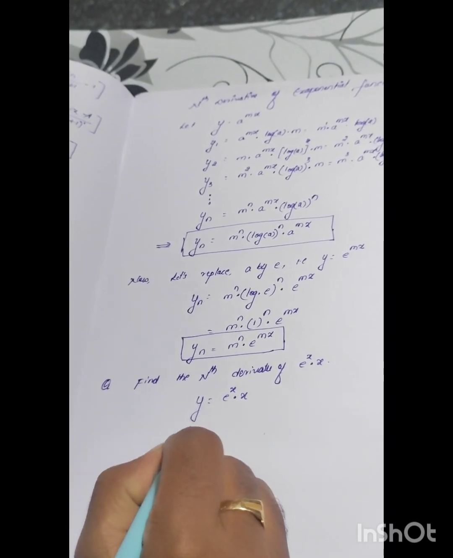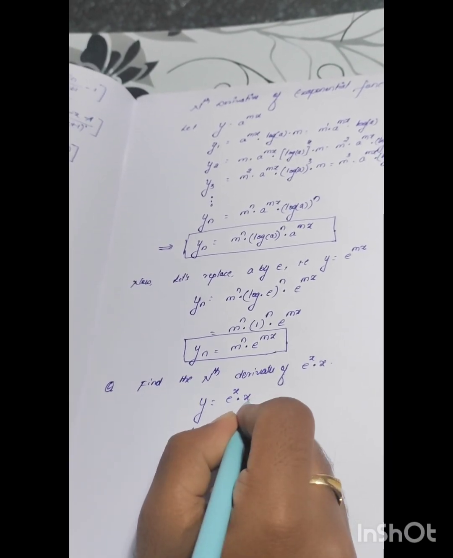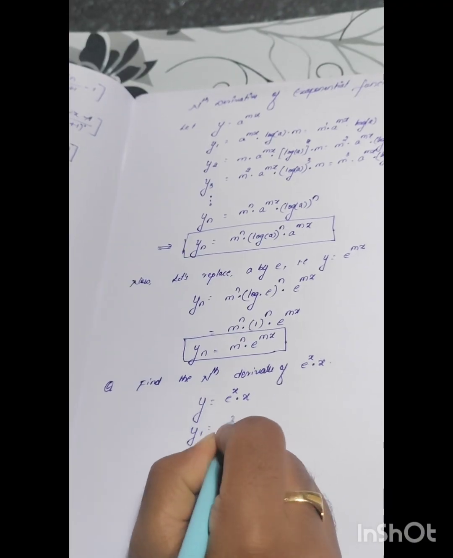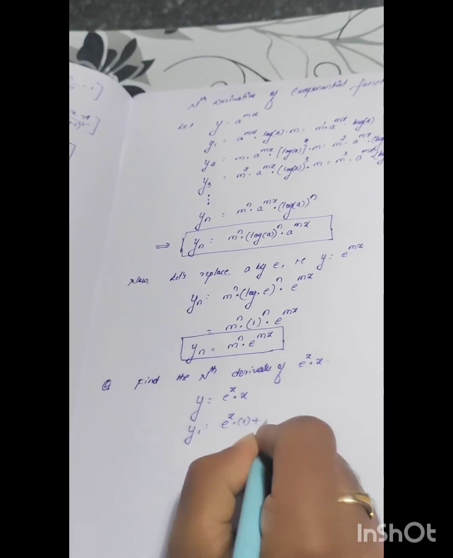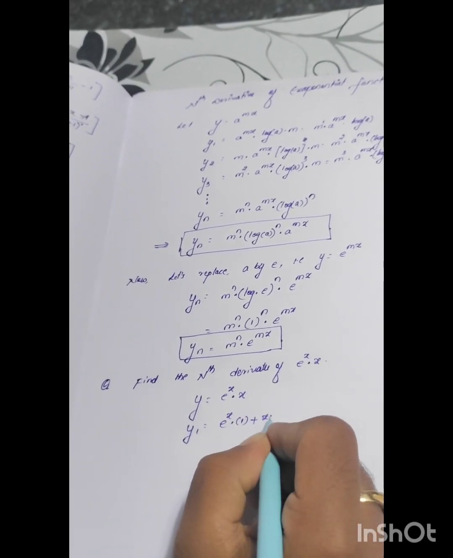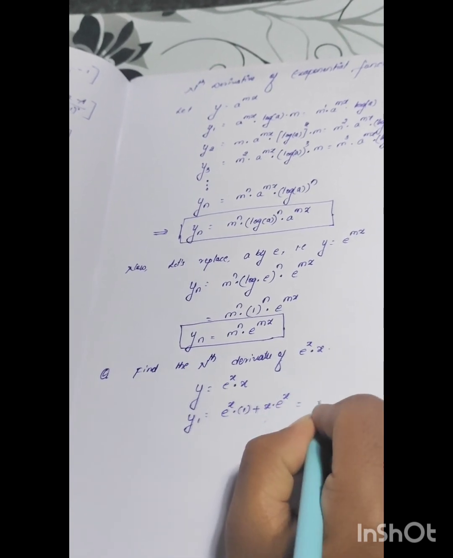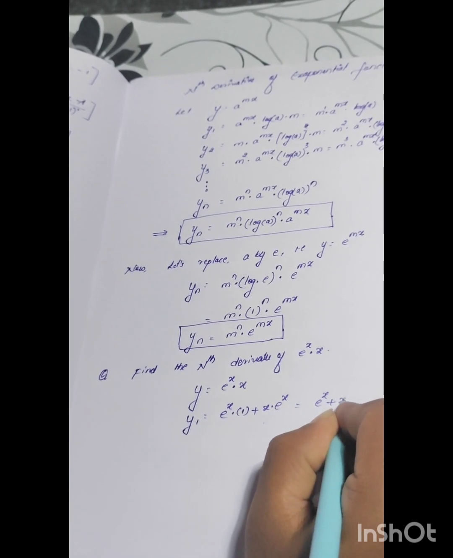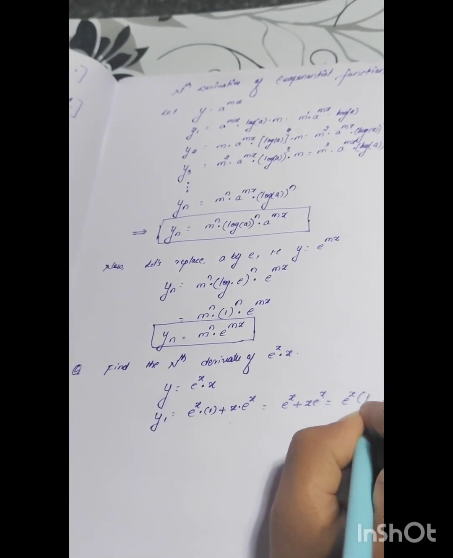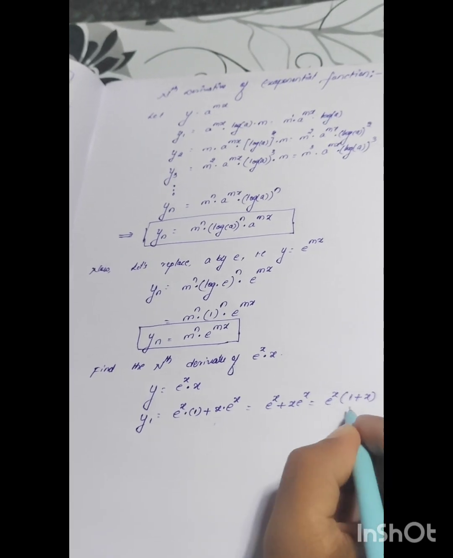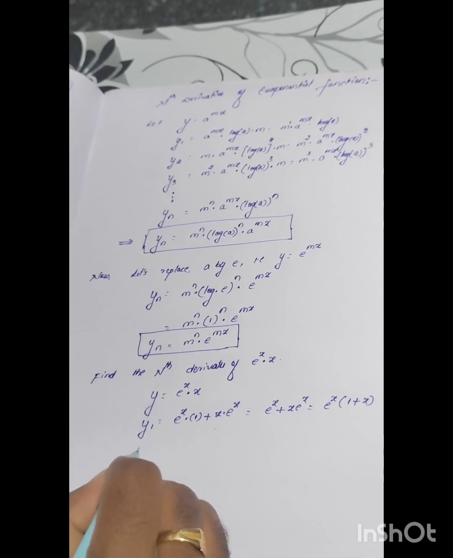So what happens, y1 will be equal to first function, that is, let's take e raised to x as the first function and x as the second function. So first function into the derivative of the second function, that is 1, plus second function, that is x, into the derivative of e raised to x, which is e raised to x itself. So that will be equal to e power x plus x e power x, which can be written as, let's take e power x outside, so it will become 1 plus x. So this is y1. So again differentiating y1 with respect to x, we will get y2.